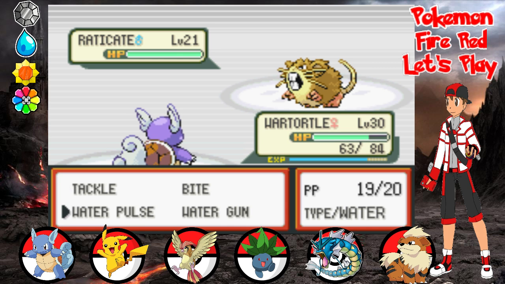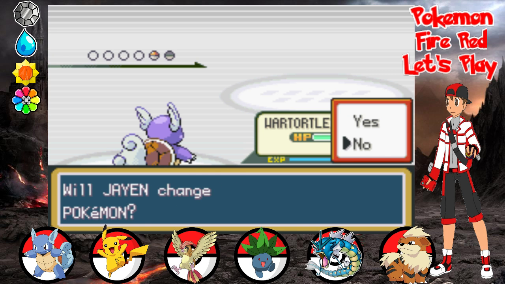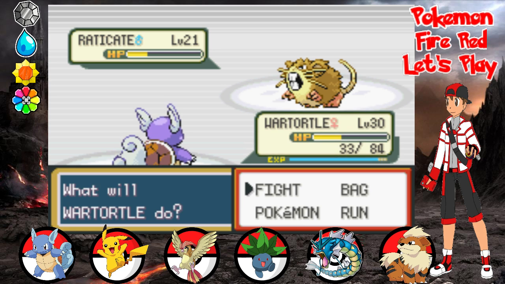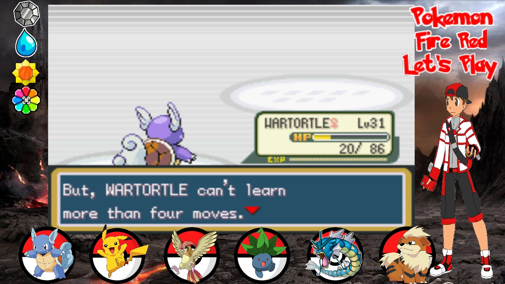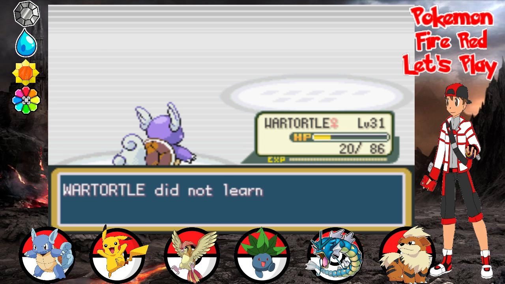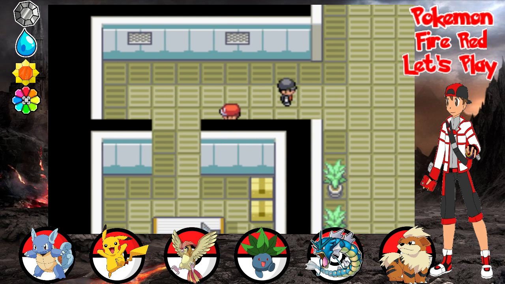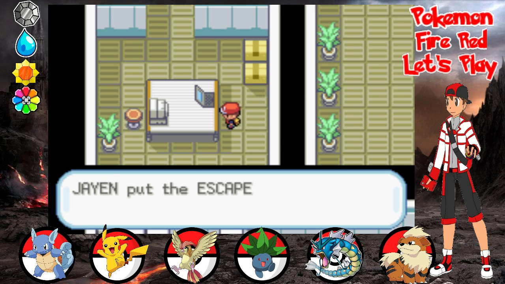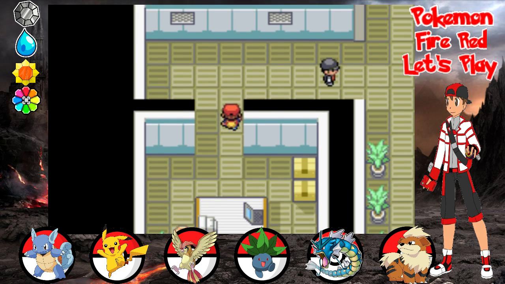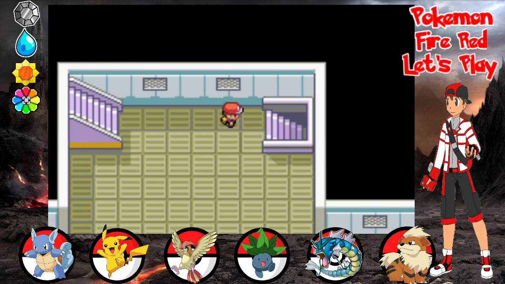Come on, you gotta want it. Eradicate. We'll just... there we go. Trying to learn Protect. Boom, okay. Ah, there's a Pokeball. What is it? It's an Escape Rope. Nice. Can I run in here? Okay, I can. Good. Alright, well, this floor is done. On to the next one.